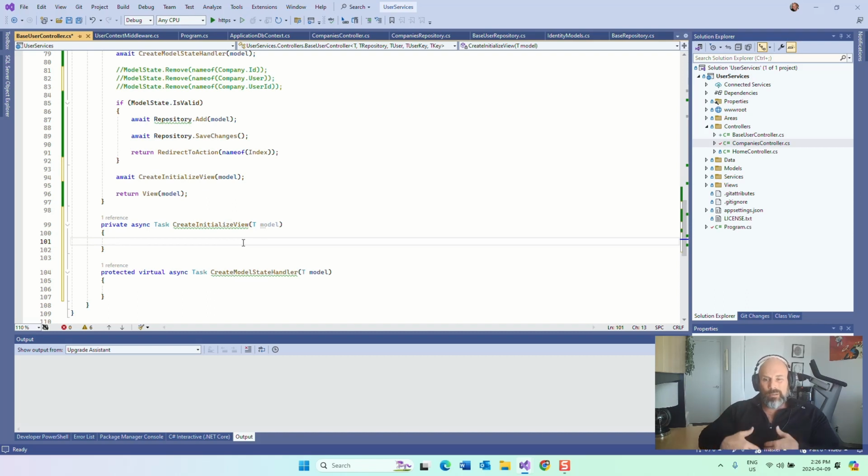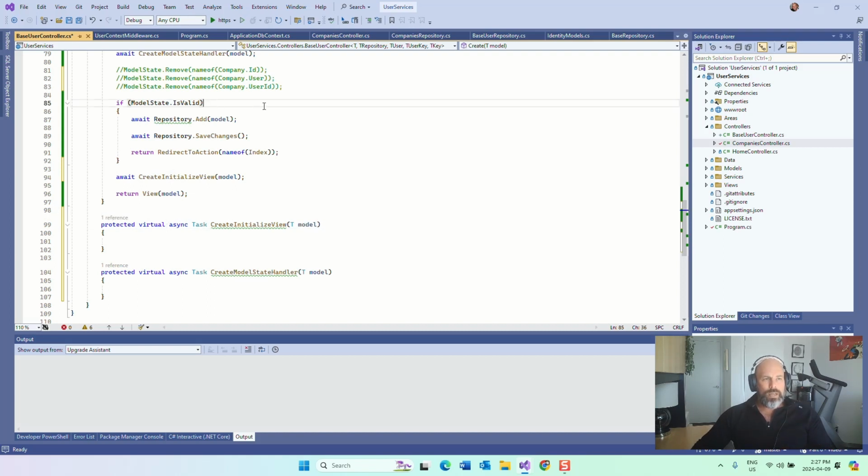And by doing that, we can pass that information up to the view without having a view model. If we need a view model, that's a whole other thing that we can deal with. But right now, we're just simply looking at using the model directly. So the same rules apply here. I am always just looking to have this as an overridable feature.